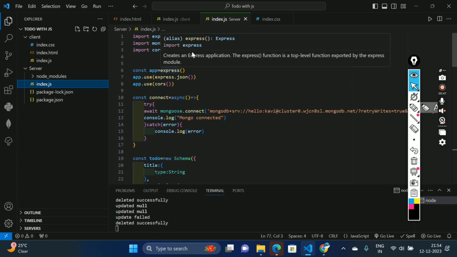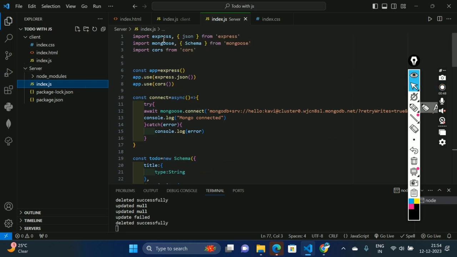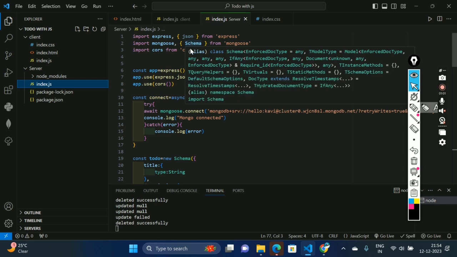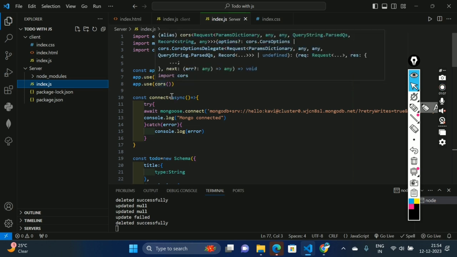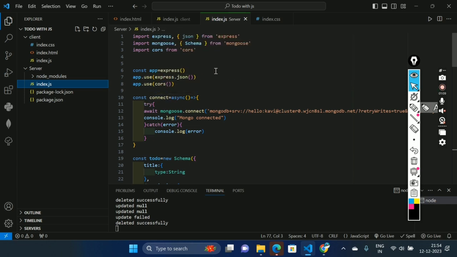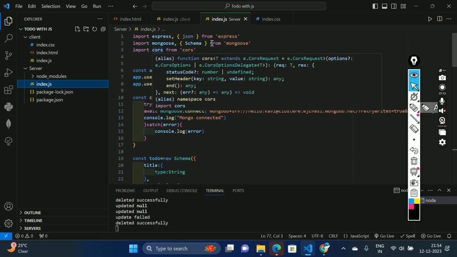In the backend I installed some modules like express, mongoose and cors. First, Express is a Node.js framework. We mostly use a framework to start the server and define the routes. And then I installed mongoose.